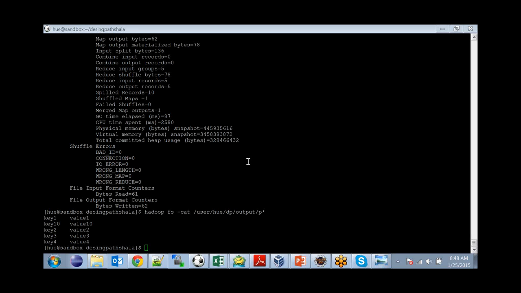Just with the help of WinSCP, put that jar in your Unix box and trigger a command: hadoop jar, the jar name, the fully qualified WordCount class name, input and output. And where's the input file? You have to create it yourself. Oh, we have to create it ourselves. Okay, fine. Just try to do that, and I'll come back to you in the next 15-20 minutes.